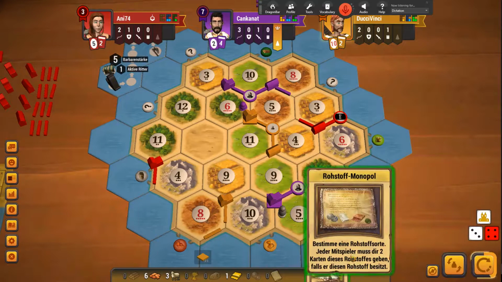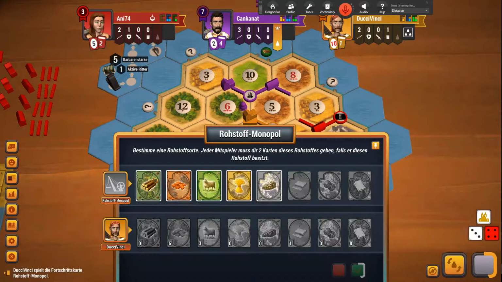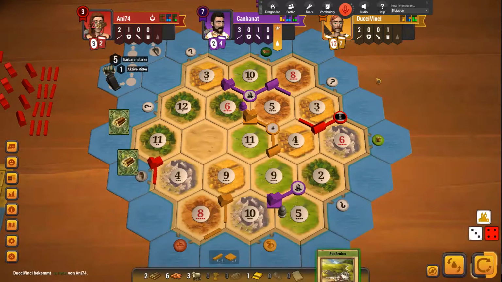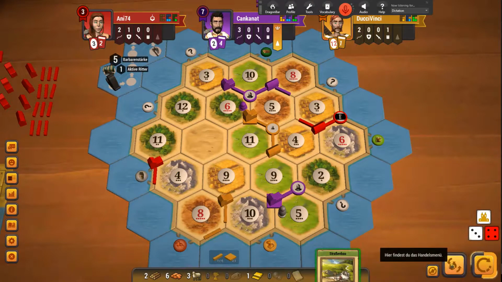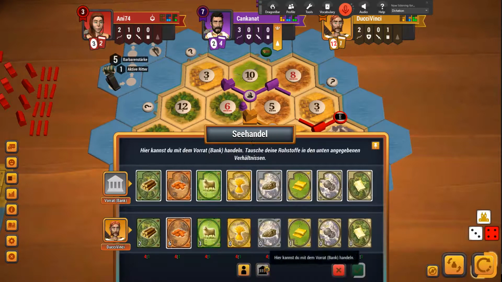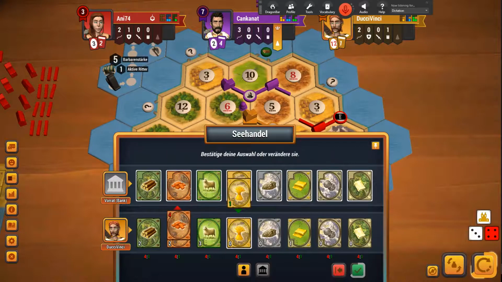Yeah, I monopolize wood. I mean, I need to do something, right? 2 wood, okay. And I can trade. Yeah, I can do both, which is very nice. Or I can build up there, which is probably even nicer. Let me go for the 8-3 up.